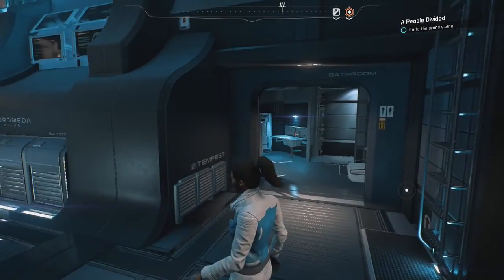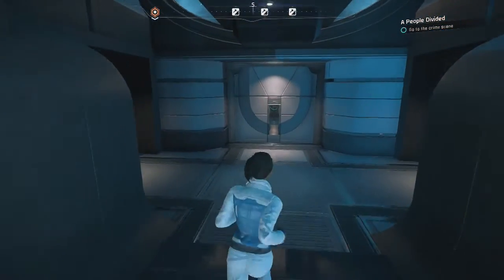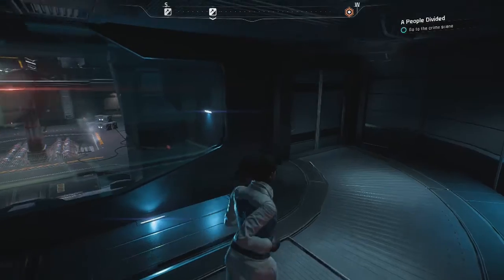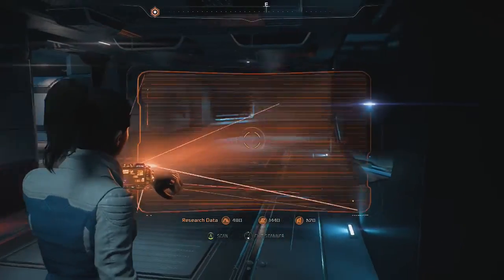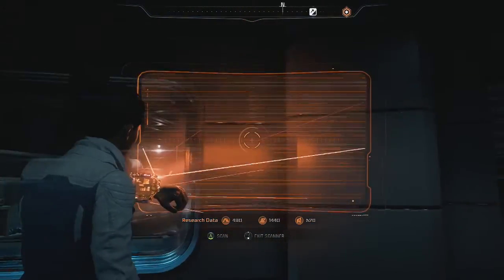Wait. We haven't talked to everybody yet. Of course, if I talk to Vetra now, I'm gonna feel obligated to do her mission because it sounds like Cid's in trouble. What? What the heck?